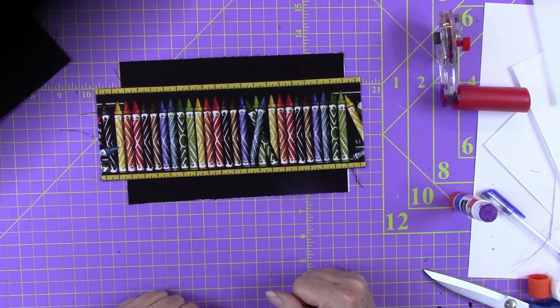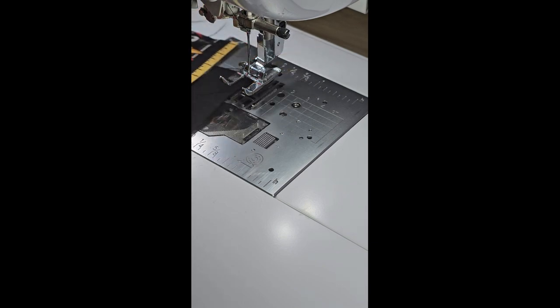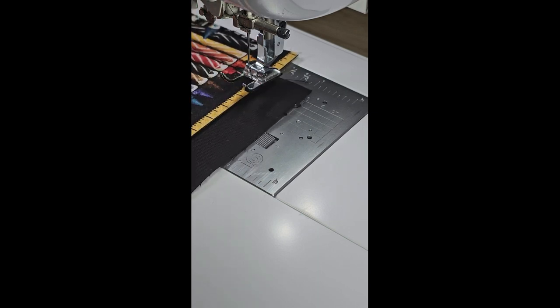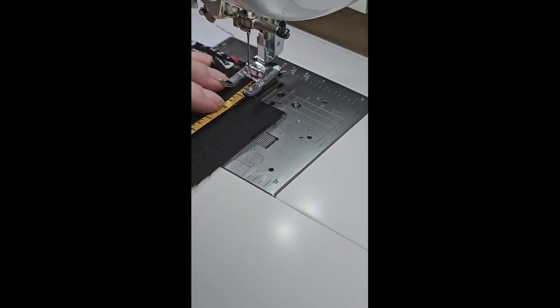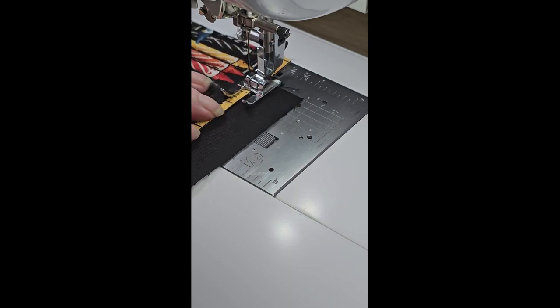Let's go over to the sewing machine. Because I have sewn with this fabric before and I've used this in this same way, I already know that I don't want to stitch right down the middle of my little yellow ruler. I want to stitch right to the edge as far as I can because I don't want a line running down my ruler. I could use gold or yellow or whatever and go down the middle, but it covers up and it just doesn't look right. So I just sew right at the edge. Try to sew right on that black line.